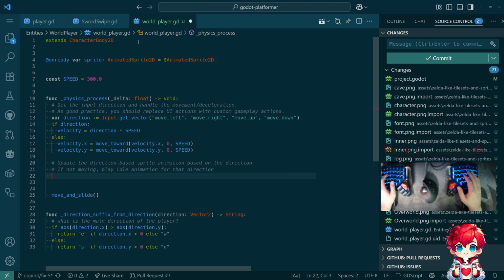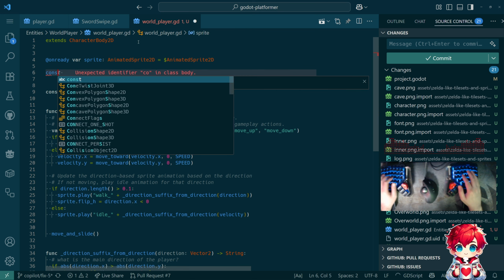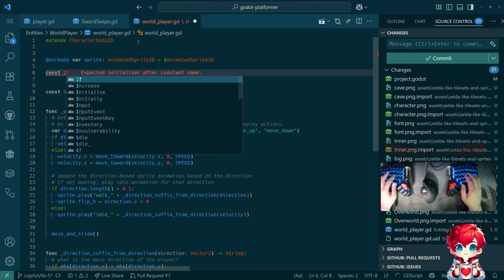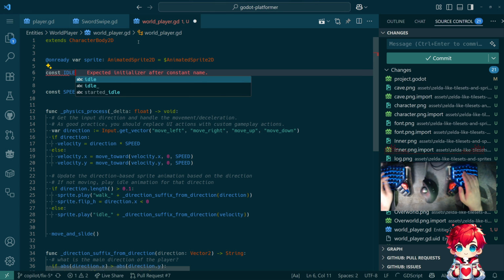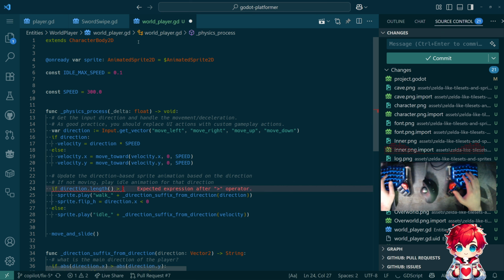And then we'll just make a const idle max speed 0.1. I don't like magic numbers.